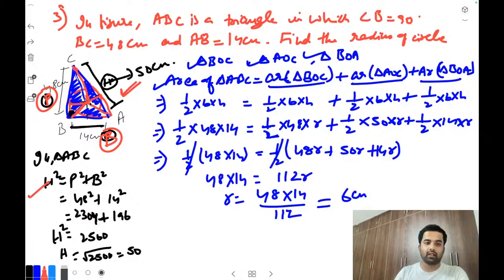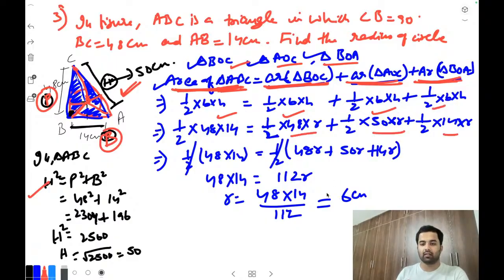We had just done the construction like this. We got three triangles like this. We know how to get the area of a triangle; the addition of the areas of all three triangles inside gives you the area of ABC. That's why we equated like this. All the formulas remain the same. Keep the base value and height value like this, and we got the R. I hope this is clear now.